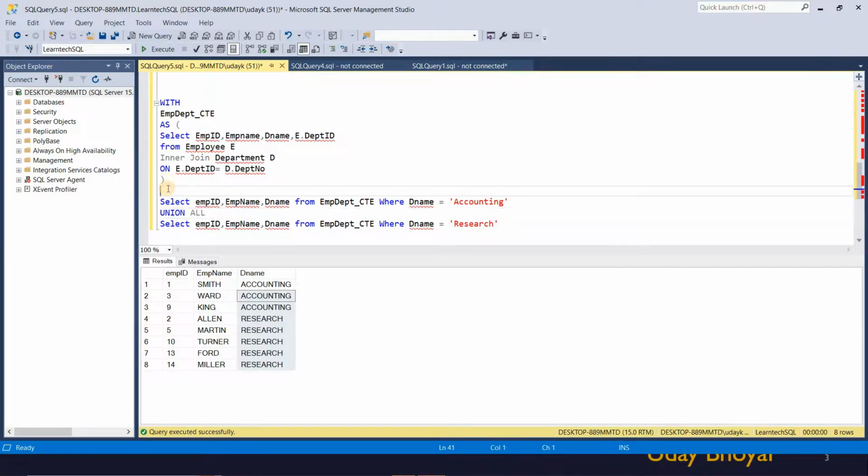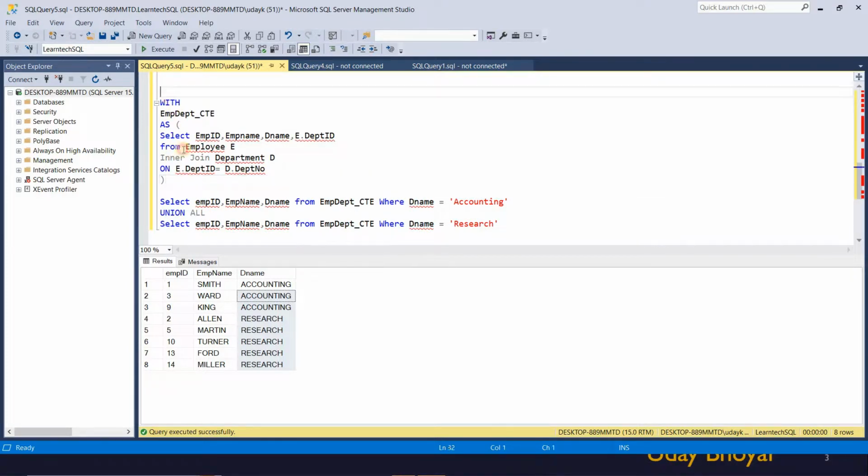As I said earlier, once one select query has been applied after the CTE, the existence of the CTE is lost. But here the entire select query, including this union all, is considered as one select query.